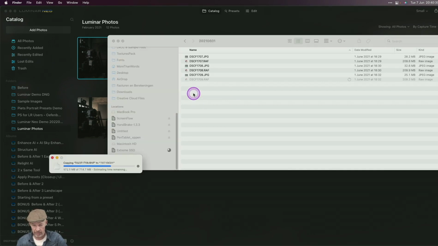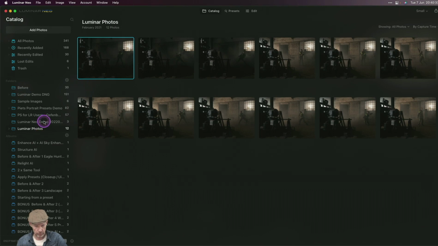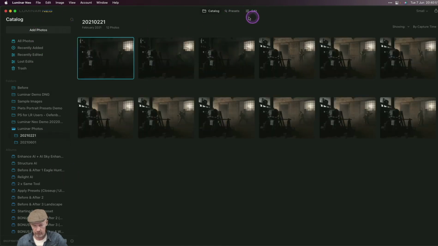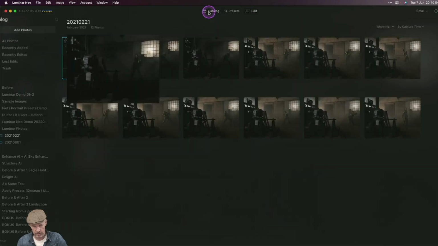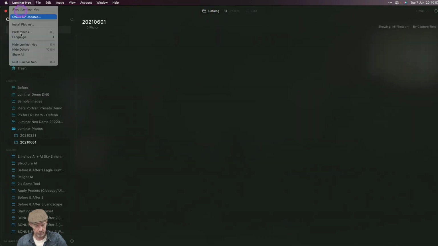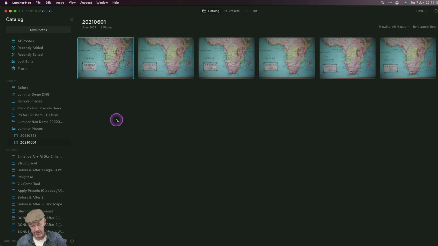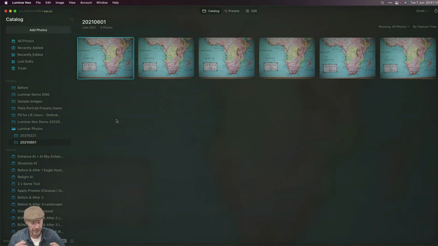And look what happens in Luminar. It's actually already tracking that folder. Now, for some reason, I tried this before going online, and then it already imported them. I think it needs some time to refresh. So let me go over to the edit section, back to catalog. Still not. Let me quit out of it, because when I tried it, it actually did work. There we are. So in this case, I needed to restart it. When I tried it just before, I didn't even need to restart it.